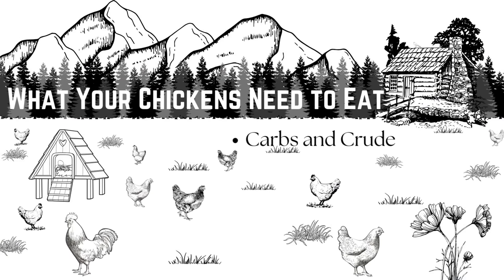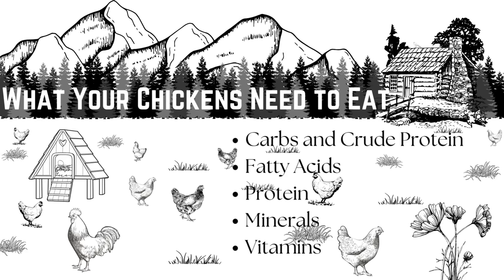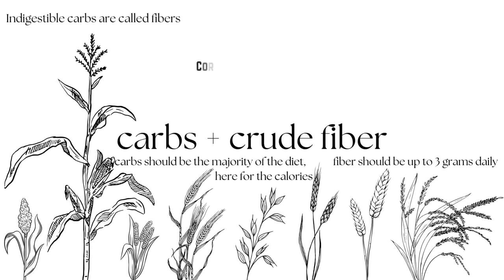I'm going to give you the basics of what your chicken needs to eat and why, because if you know what needs to go into their diet for them to be healthy, you're not going to be tied to these feed bags anymore and you can mix your own and grow your own. The majority of your chicken's diet should be carbs and crude fiber. I know when you buy bags of chicken feed you look at the protein content and associate higher protein with a more expensive bag, but if your chicken gets too much protein the kidneys take that out, and over months and months of too much protein that is going to cause kidney failure. Carbs are energy and your chicken needs about 300 calories a day.